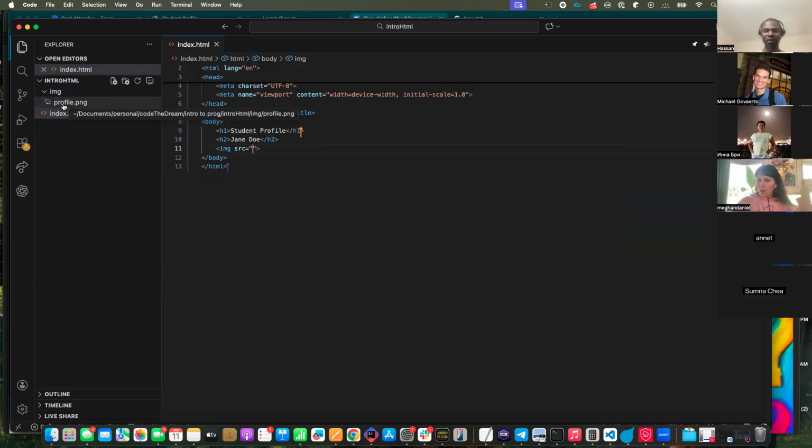So let's have a reference to the image. What do we need to access this image? You just need to type image, then slash, then the name of the image.